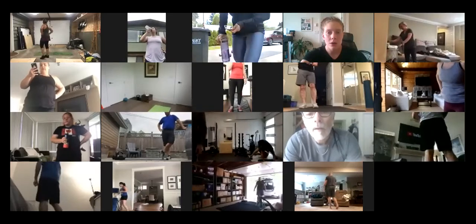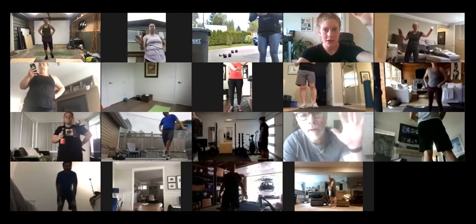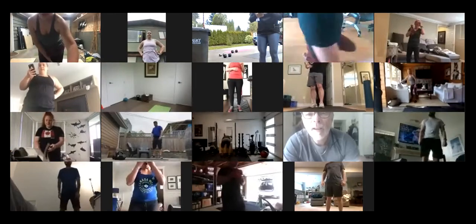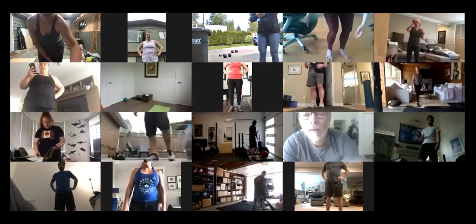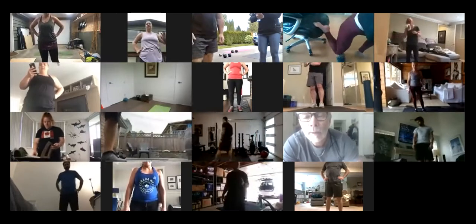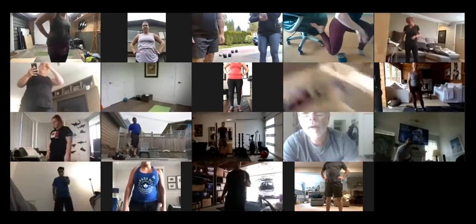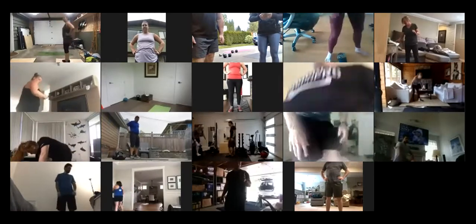Does anyone not know what a couch stretch is? Raise your hand if you're not sure. Surely, you know what a couch stretch is. So couch stretch, I'm gonna try to demo this. Imagine my knee is gonna be on the ground. Use this. And then my foot's gonna come up and I'm coming back. Come here, chair. Coming back and feeling through that hip flexor. This leg should be 90 degrees, but that is the intention there.